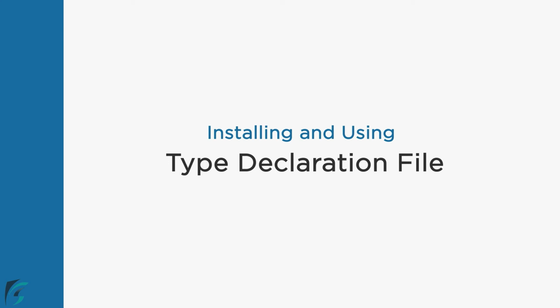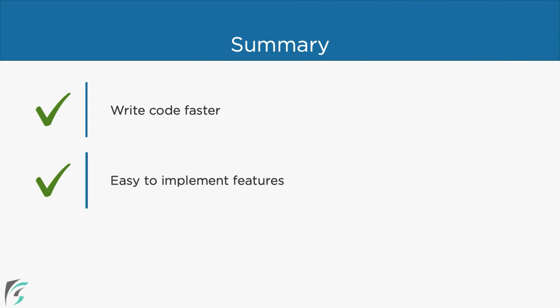This way, I can use any library that I want in my TypeScript project. The JavaScript ecosystem is very rich with thousands of libraries to do a lot of common tasks. So in this chapter, we saw how we can use these JavaScript libraries to make our coding very efficient and faster. The type declaration files also made this easy. Now instead of giving time to look up for the functions and the property names, we use the time to implement the features, which again becomes easy. Debugging also becomes easier due to strong type checking in TypeScript. So before using any JavaScript library in your TypeScript project, you should first go look for the type declaration file.